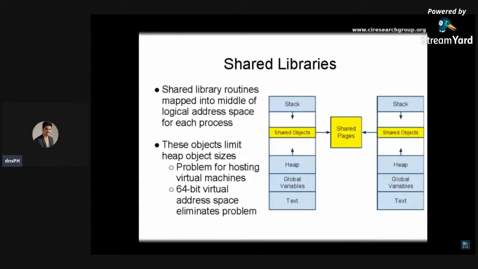A situation in which shared library mapping becomes a problem is when virtual machines are implemented on 32-bit hosts. The hypervisor process on these hosts has a maximum logical address space of 4 GB. When the hypervisor tries to allocate a large contiguous block of memory to provide RAM to the guest system, the allocation could run into the shared libraries, resulting in failure. I have seen this type of failure occur on a 32-bit host when trying to allocate a contiguous block of just over 1.2 GB on a Linux system with 4 GB of physical RAM. It is for this reason that a 64-bit operating system is desirable even for physical systems with only 2 to 4 GB of RAM.